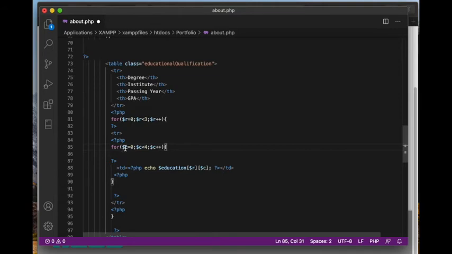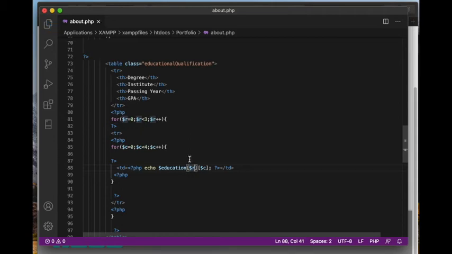Here C equals 0, C less than 4 is true, then it will execute this line. So R is 0 and C is 0, again it will go here and C will be incremented, so C is 1, so it will print R0 C1. That's how it will print each and every element.